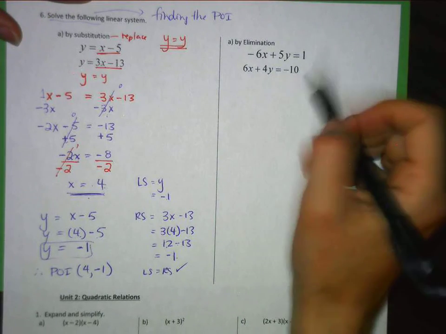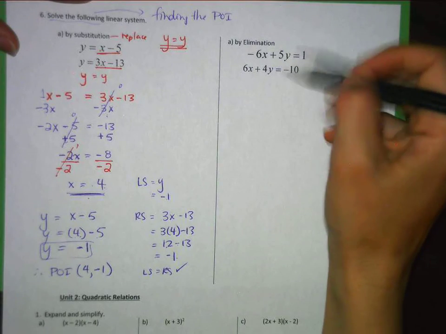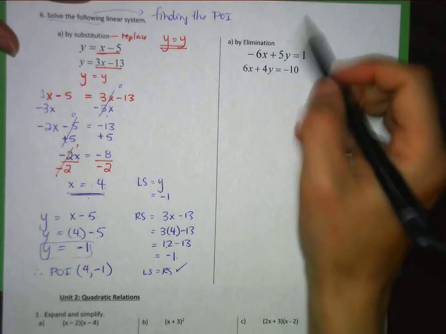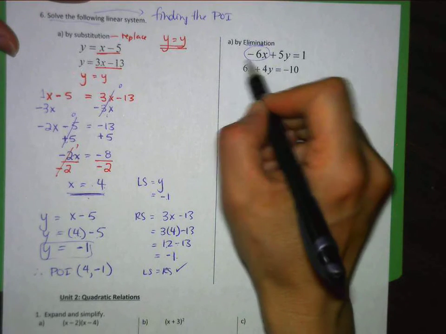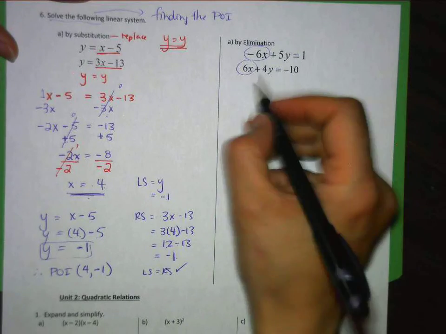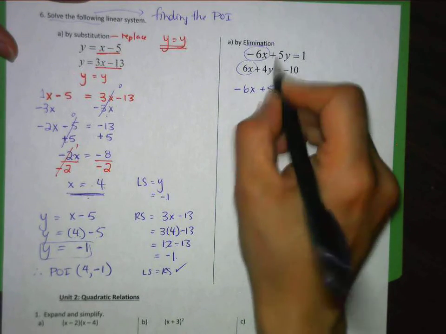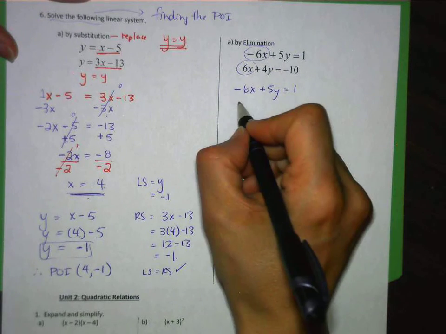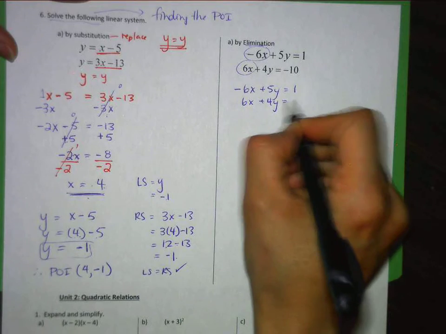For elimination, what we do is we line them up, and this is where you add all the terms up above and below. So right here, this one is more useful to do by elimination because I can see right here these are exactly the same term, but there's a negative. I'm going to rewrite them on top of each other because these are different size font. And this is a 6x plus a 4y equals negative 10.